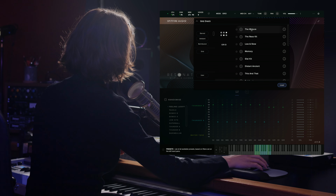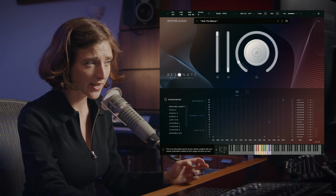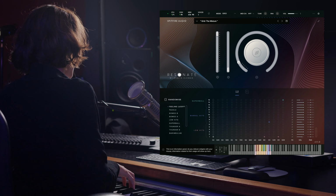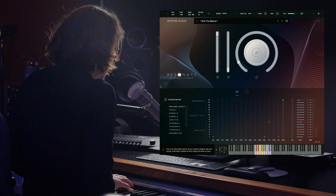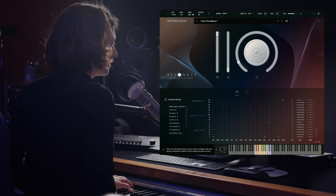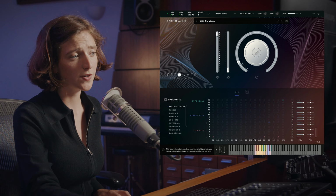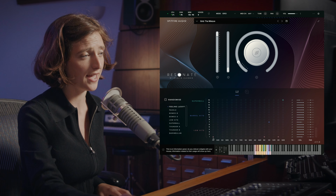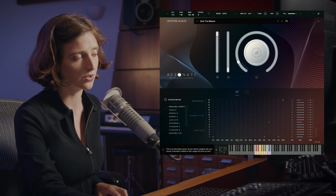So if we head up to the top, I'm going to select the mixture. And you'll see this specially curated grid for us to play with. Our first row of sound, it's the original sound recorded at Air, so we've got the whole kit mapped across the keyboard.